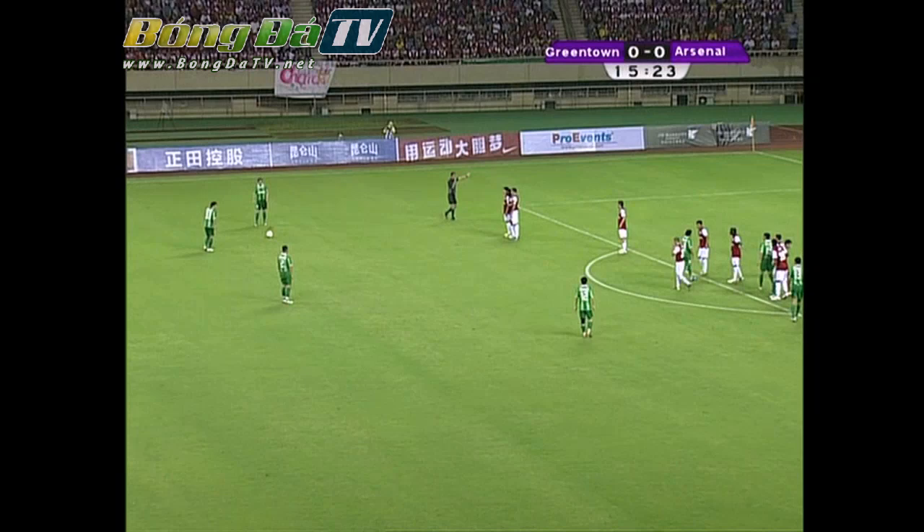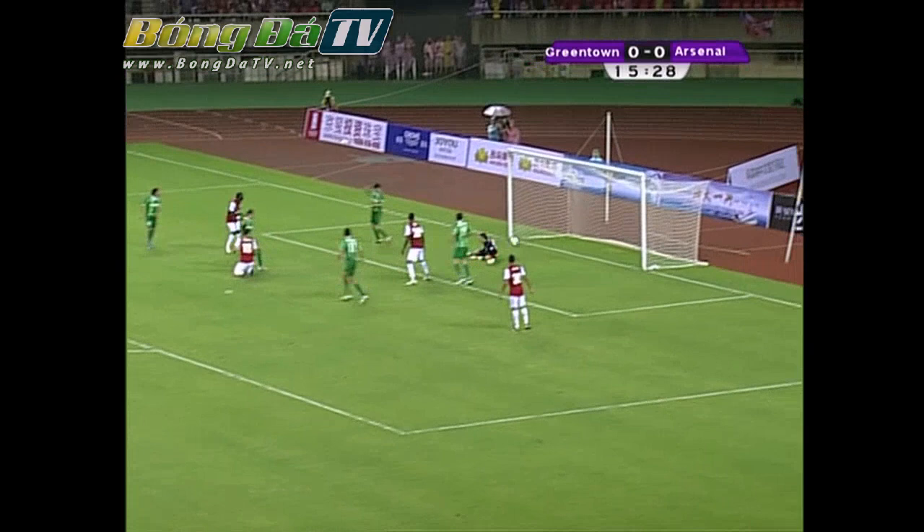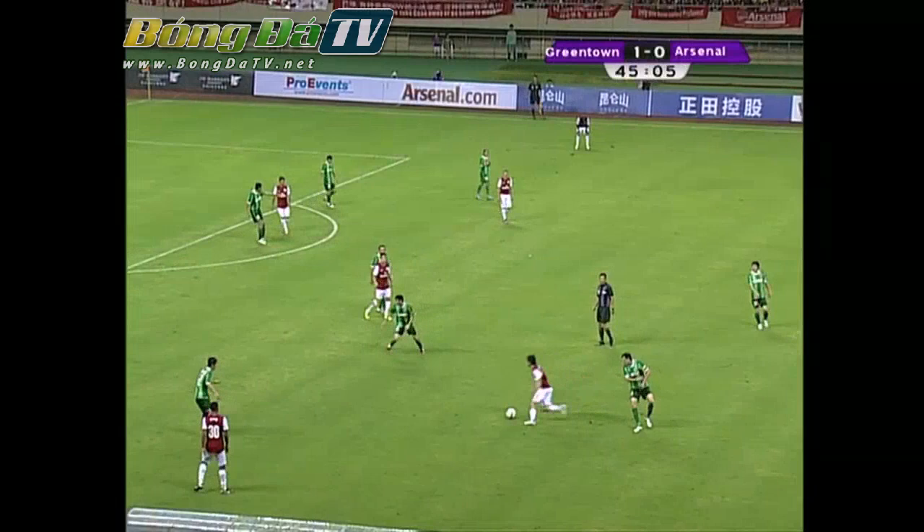Some defensive frailties were certainly exposed here. Ball played in, Arsenal don't defend the first one particularly well. When it comes out to Vasquez, he's first to the ball with his left foot and Scalacci gets a slight touch on it. But it was the first moment that's the problem — a ball whipped in, with three Greentown players that could have headed that in. Melloni made the save, but it was a problem for Arsenal.